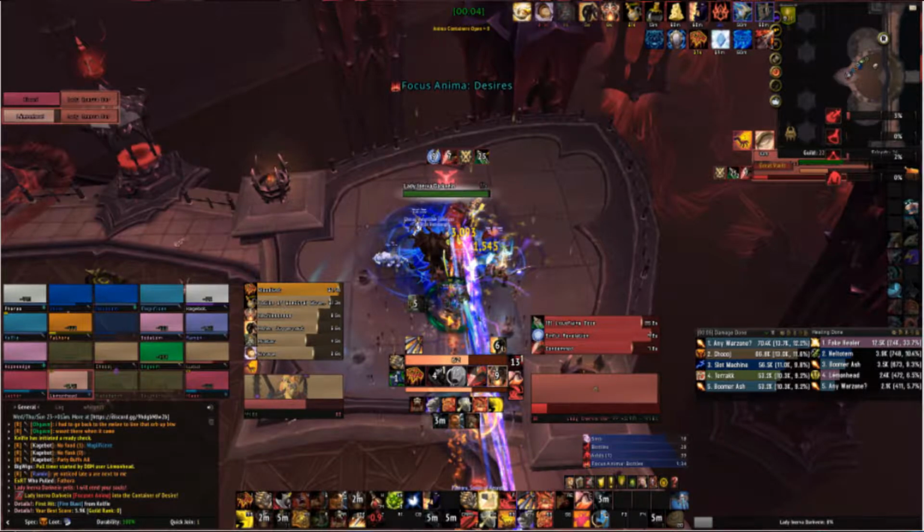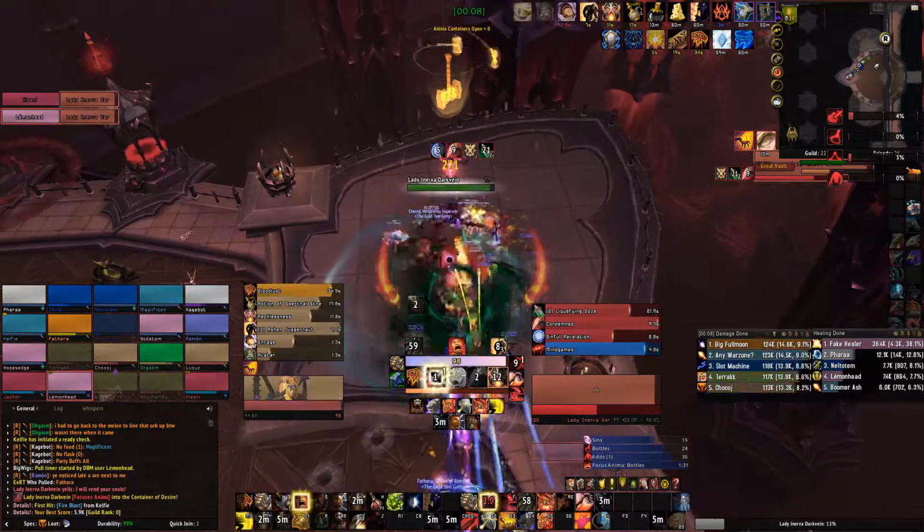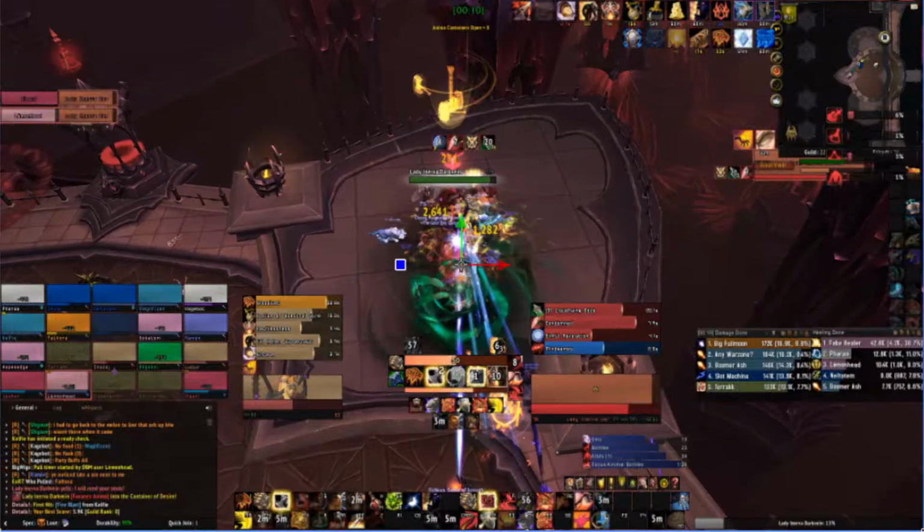Then I click my pre-pot. After that, I use my Recklessness. I use Rampage or Execute, which depends on if I'm enraged or not. Since the enrage buff really increases my damage, I have like 40% mastery, which means I get 40% increased damage while enraged. So if I'm already enraged, I'll normally click Execute to start stacking Ashen Juggernaut. Otherwise, I'll just click Rampage.